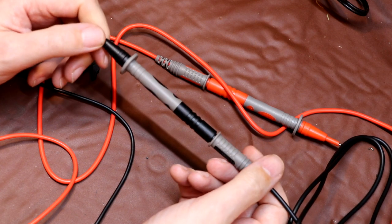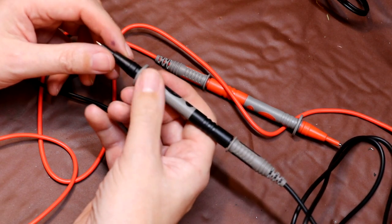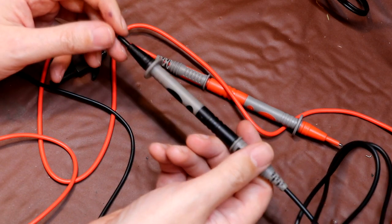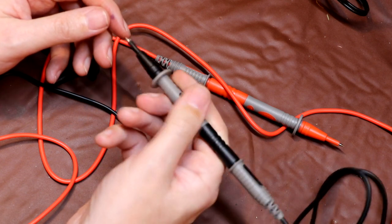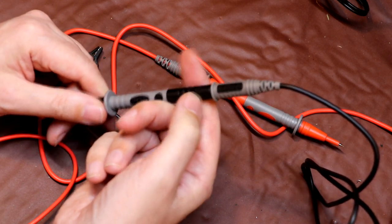Now of course test probes are made out of plastic because they're a good insulator, but it does feel like a particular type of hard plastic. A lot of the better probes you can get, they're kind of over moulded with a soft rubber grip. I'm sure it doesn't make a lot of difference to using them, but they would just feel slightly nicer. They feel cheap.